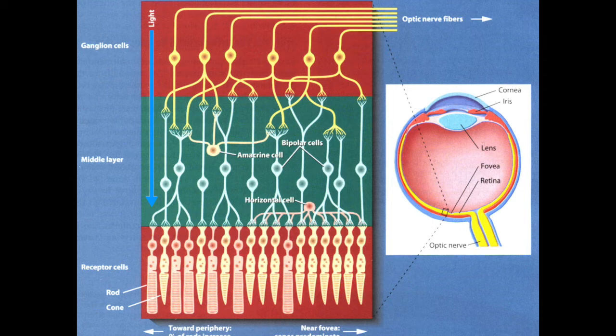Okay, now let's take a look at three cells. The first one is ganglion cells, located in the retina, which receive visual information from bipolar cells. Axons of ganglion cells give rise to the optic nerve. Amacrine cells interconnect adjacent ganglion cells and the inner processes of the bipolar cells. The third one is horizontal cells. Those cells interconnect adjacent photoreceptors and the outer processes of the bipolar cells.